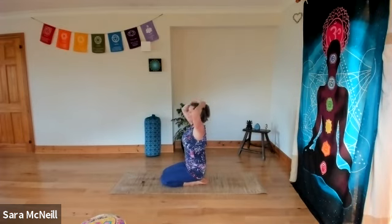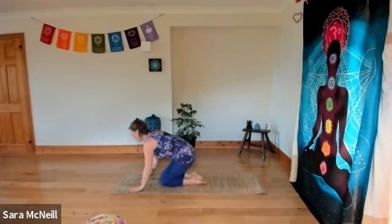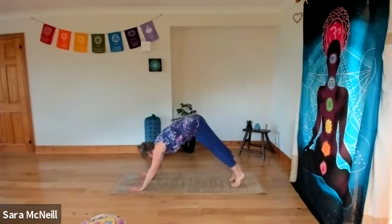So softening the effort in your face, shoulders, arms, chest, fingers, wrists. And following your next exhalation, tuck your toes and inhale up into downward facing dog.